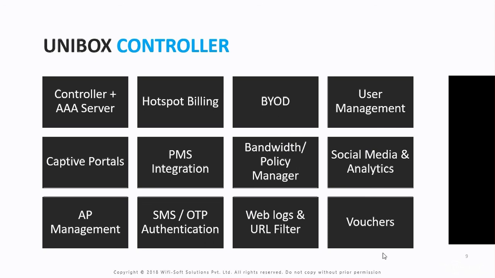It also functions as a BYOD device so that you can enforce BYOD on your network. Users can bring their own devices and they can be registered by the administrator. This is typically done in an enterprise environment. Next, it also provides user management functions. Every user is managed through UniBox and you get user level visibility into the network. You can identify what the user is doing, how much data consumption, time usage, and all the other statistics of the users are tracked inside UniBox.